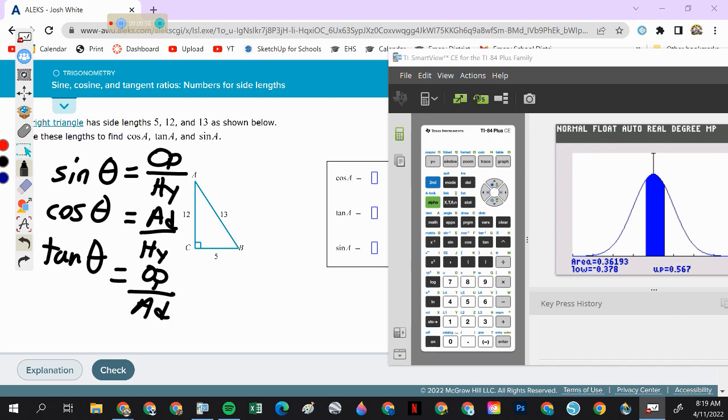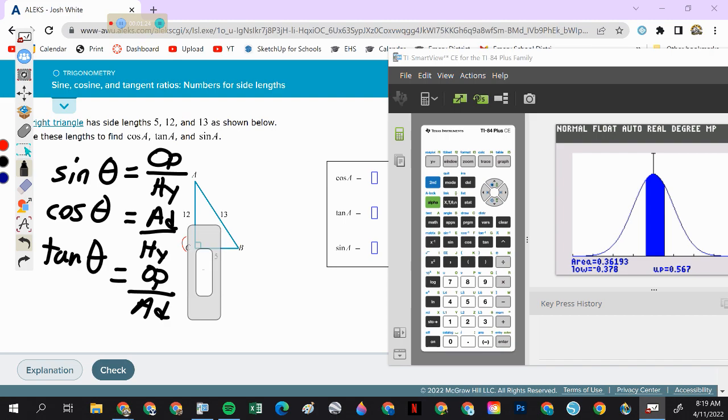When we say opposite, what do we mean? The side across from the angle. And a triangle has three sides, but we never choose the right angle to be theta. Now, we actually can do that, but you haven't learned enough trig to know how to do that yet. So for simple right triangle trig, angle C cannot be theta.